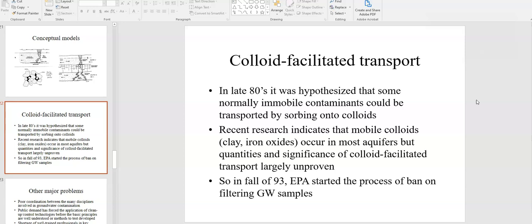But the problem is if you don't filter the samples, like if you guys are using the IC or the ICP-MS upstairs, do you guys know what those stand for? IC is ion chromatograph, and then this one is inductively coupled plasma mass spectrometer. So this one does heavy metals. And then this one does your major ions.